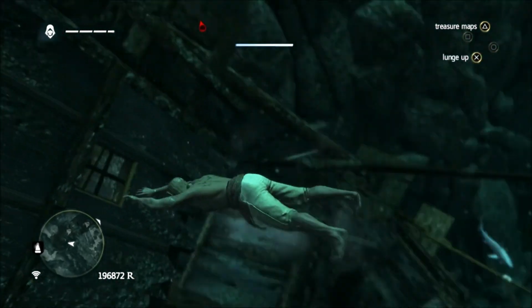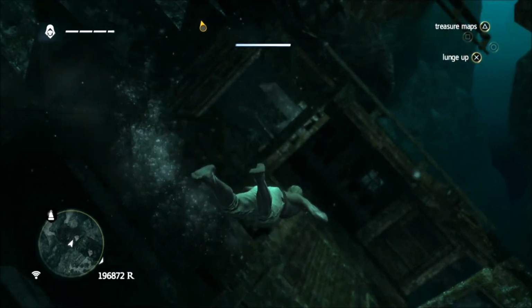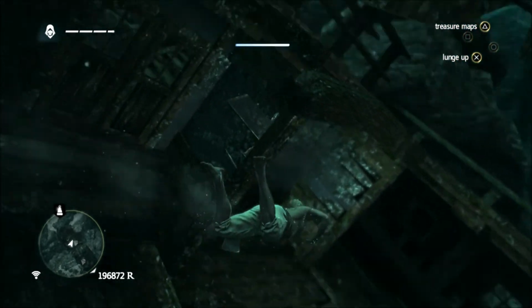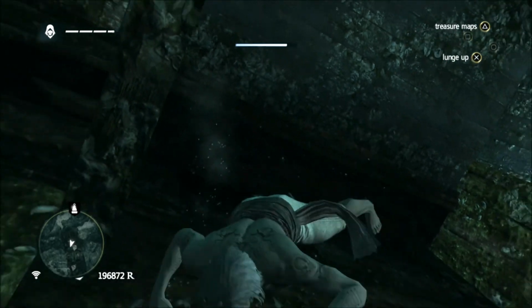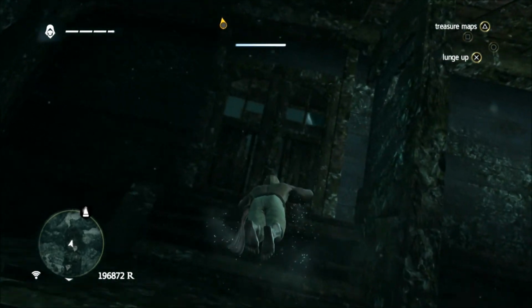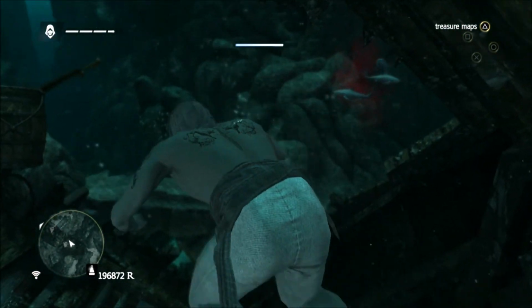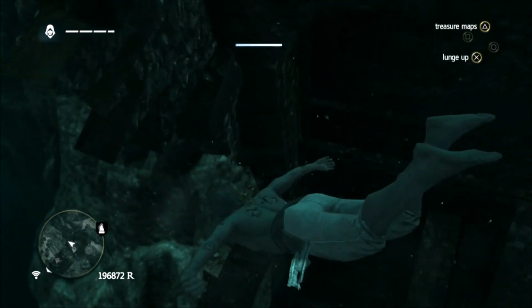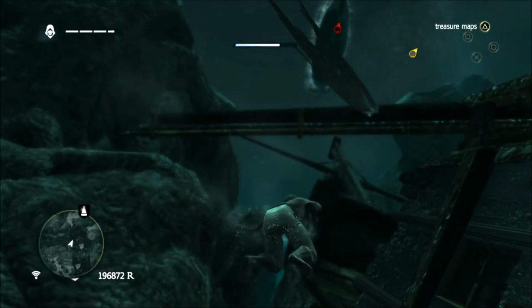Oh, there was a... Okay, well, I found the animus fragment. It's on the other side of this door, obviously. And since it's right here... wait, no, it's over here. Oh, I could have sworn you could interact with that door. It looked like the sort of door that you would be allowed to interact with. It looked like an interocitor.